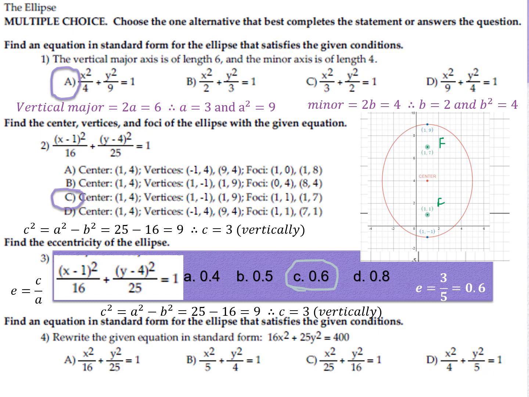And for the last one, to rewrite in standard form. I mean, this is kind of like that circle problem we talked about earlier where we had to divide everything by, but in this case we don't want to divide by 16, we don't want to divide by 25. We actually want to divide by the 400 because we need it to be equal to 1, so we're going to divide it by the constant. We don't have to complete the square because there are no linear terms here. There's no linear x, there's no linear y, so basically it's in general form, but it's a very simplistic general form because the origin is my center. So just divide everything by 400, reduce down to lowest terms, and you should see your answer as C.